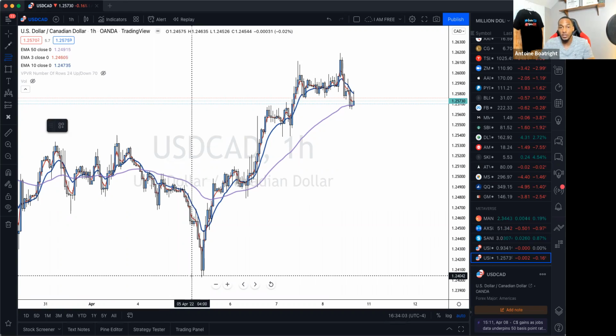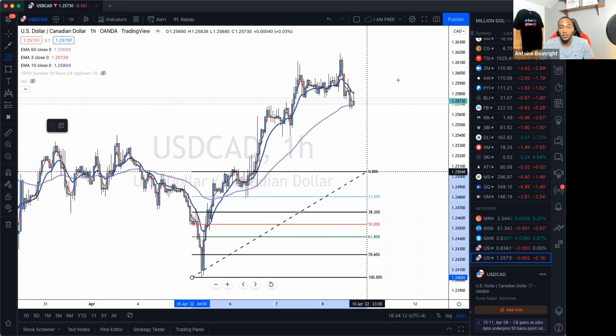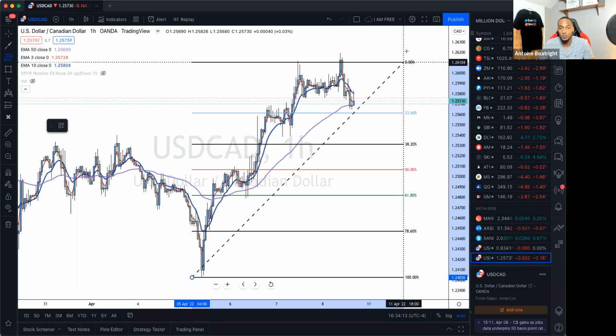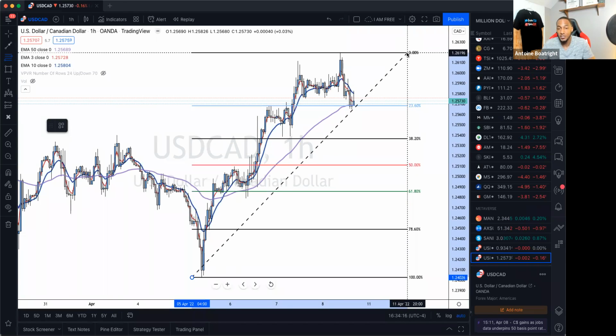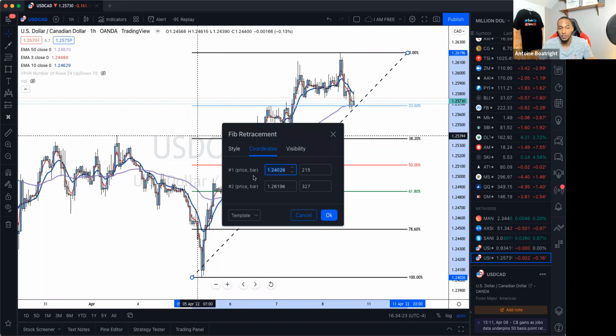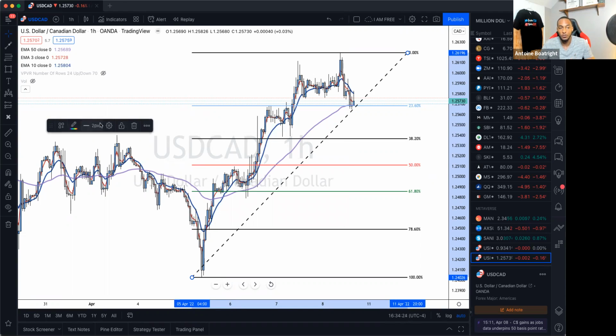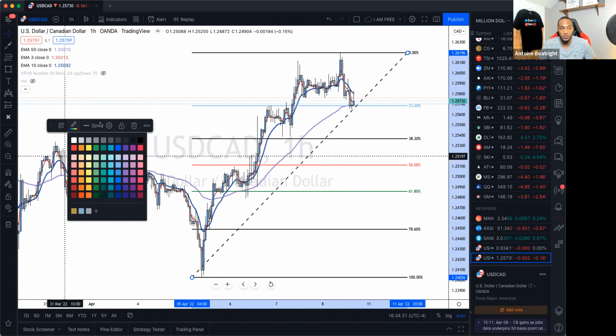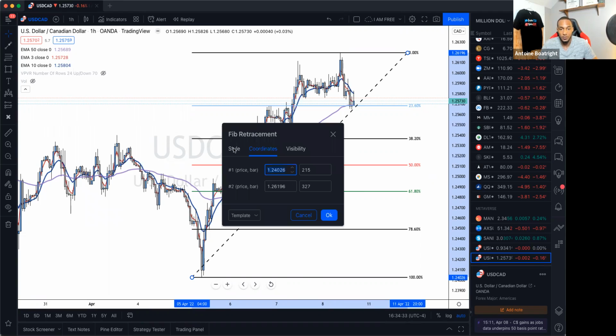So if I was looking at this, I have to do Fibonacci in the direction that the market is traveling, guys. The market is traveling up, so I have to start from a low point and raise my Fibonacci up to a high point, guys. Now, mine is customized right now, guys. When you normally start off with fibs, it'll actually be highlighted or have some colors behind it. You can pretty much take those off. It's pretty much as simple as this, guys.